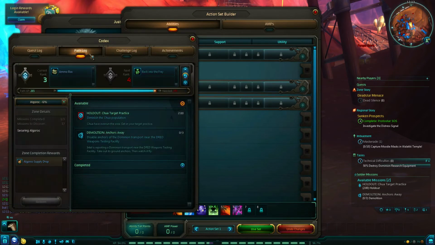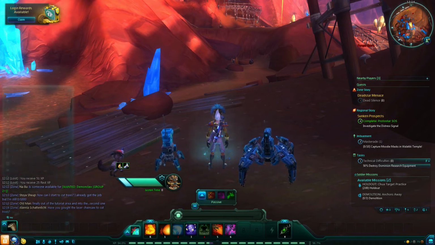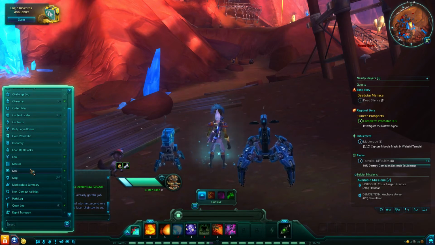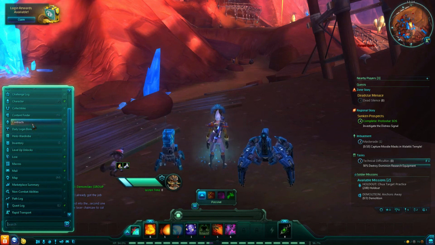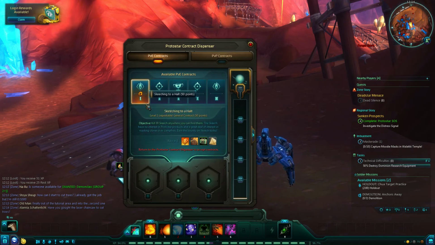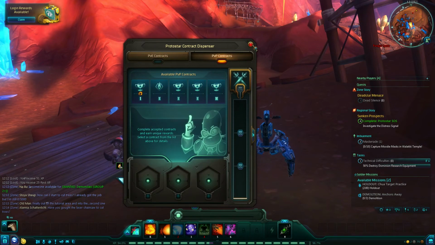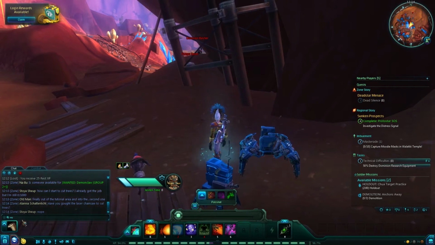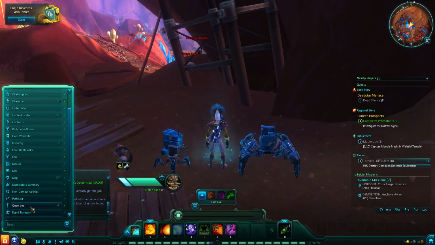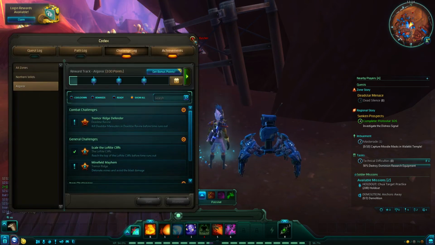So I've got a challenge log, path log, which I think is sort of a bit like a main story quest, perhaps. I really haven't played it that long. There is an awful lot of stuff in this game, which is good. Contracts. So you can see we've got these. We've got PvP contracts. There's battlegrounds which I can't find at the minute. I'm not sure where they are. Challenge log. No. So there's tons of stuff.